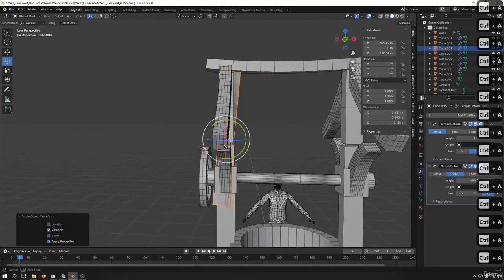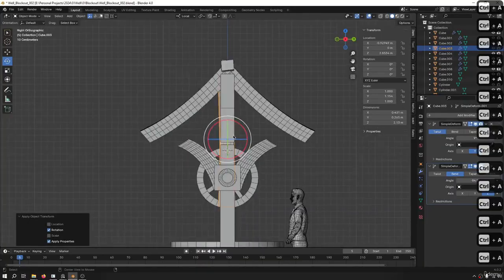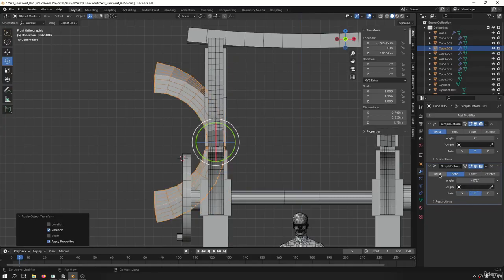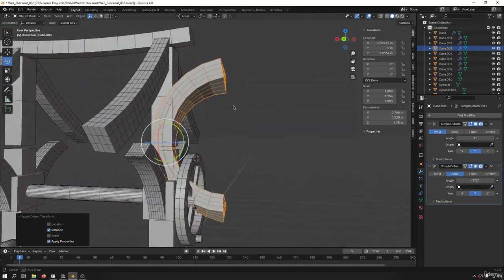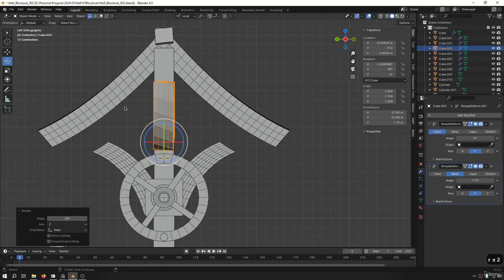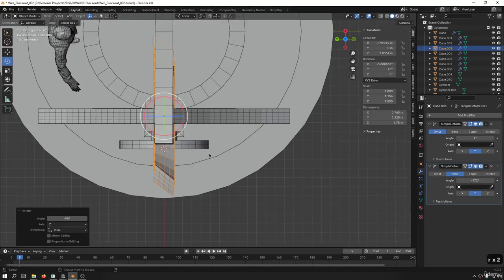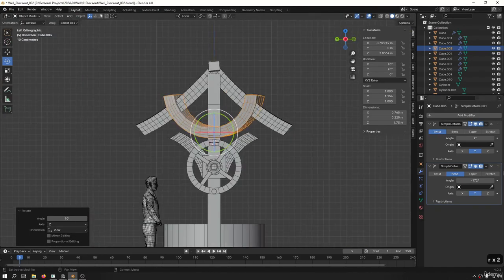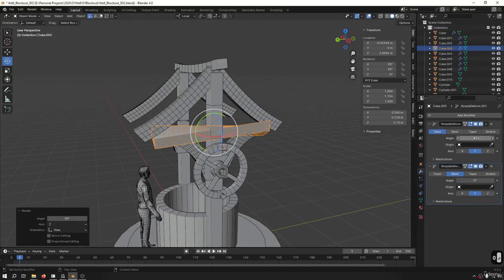Apply the rotation. Okay, now it's better. -90 degrees in here as well. But now the bend is too strong. Let's go for 0. Not so much twist.